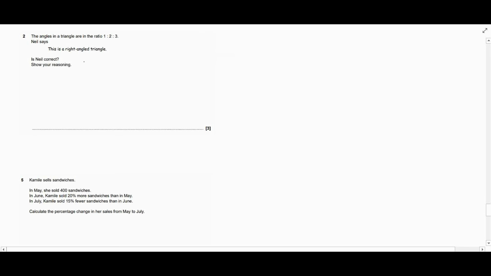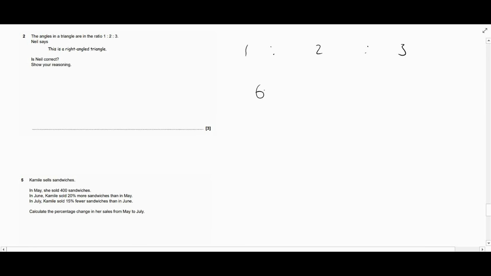This next question basically sums up the idea of fractions and ratios pretty easily and pretty quickly in a less concise question, and relates a bit to geometry. So here we're considering a triangle with angles in the ratio 1, 2, 3. So again, as I mentioned before, when you have something in the ratio 1, 2, 3, that just means you have some amount of pieces. In this case, it is always the sum of the ratio. So in this case, it's 6.